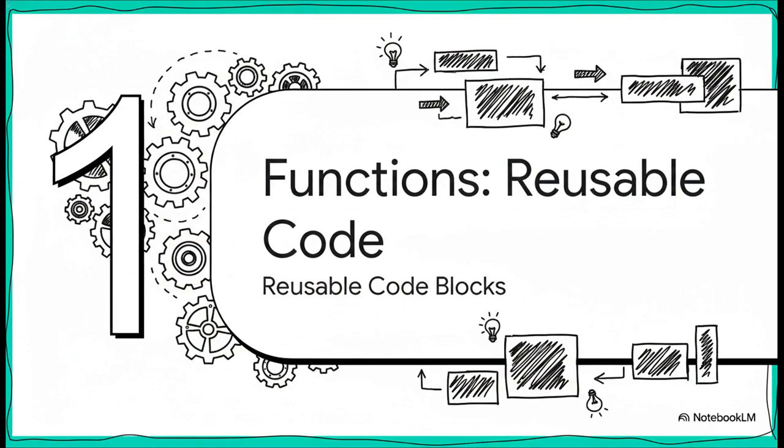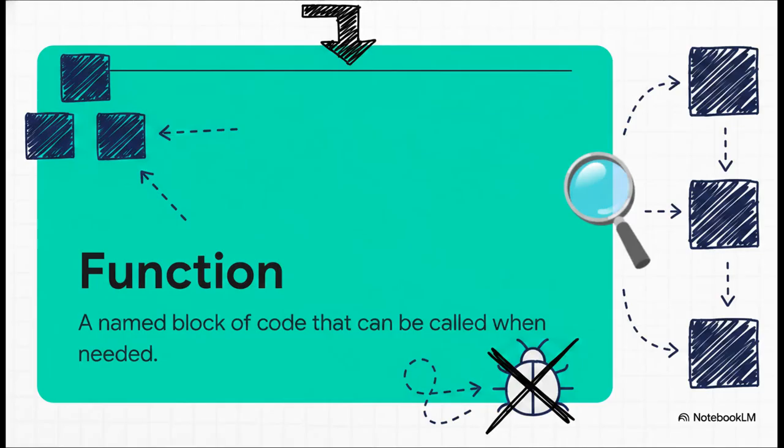All right, let's dive right into section 1. Functions are reusable code blocks. So, here is your immediate, absolute lifesaver for repetitive code. The function. A function is basically just a named block of code that groups specific instructions together. Imagine you have a task you need to execute, say, 20 times in a program. Without a function, you're literally copying and pasting that exact same code 20 times. And if you find a bug, you have to hunt it down and fix it in 20 different places.